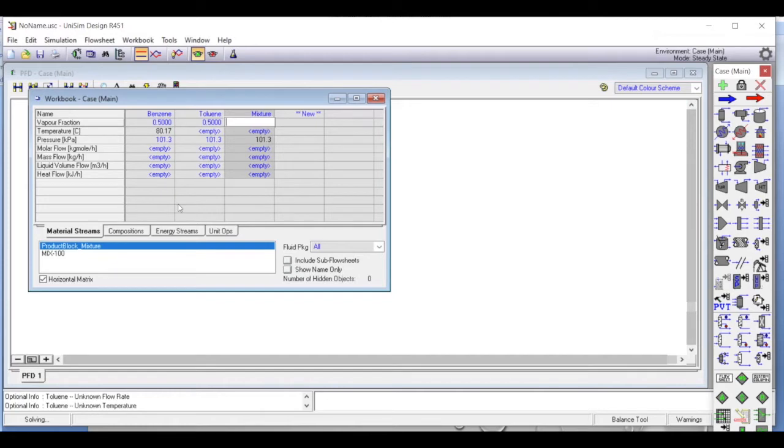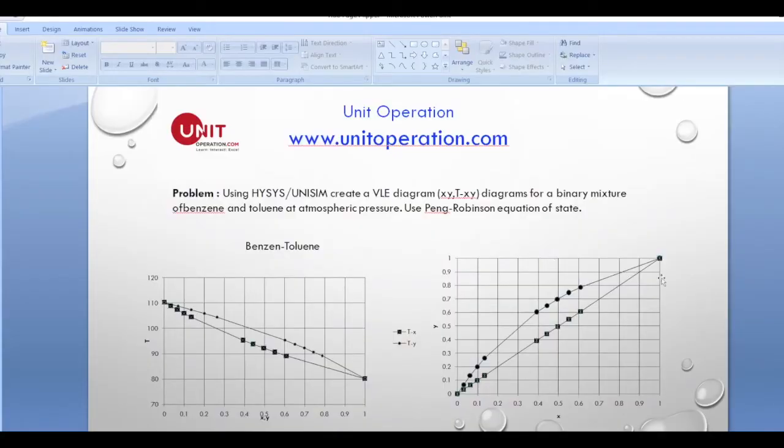So once we have done that, here in the mixture flow rate, we put 2 kilomole per hour. Why we have done that, let me quickly explain what the strategy is. We are taking two streams, one stream is the benzene stream and another stream is the toluene stream. We are mixing them together and we are getting this mixture. Here we are assuming this stream quality is 50%, quality 0.5. This toluene stream is also 0.5, and we are saying the stream flow rate is 2 kilomole per hour.